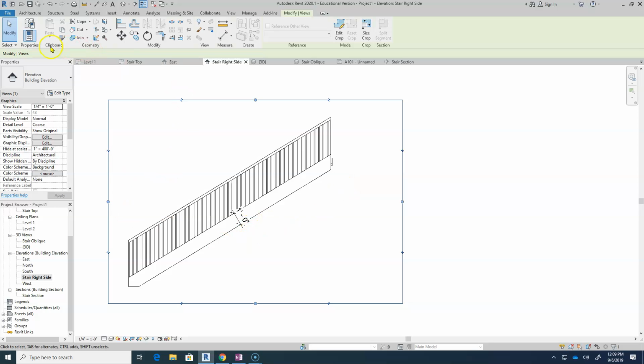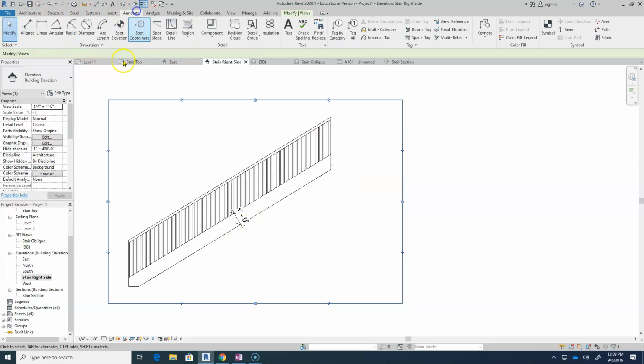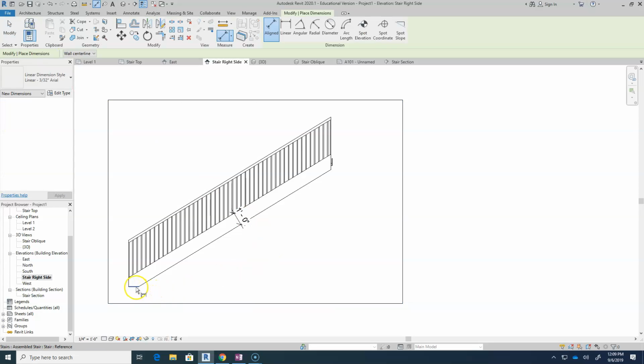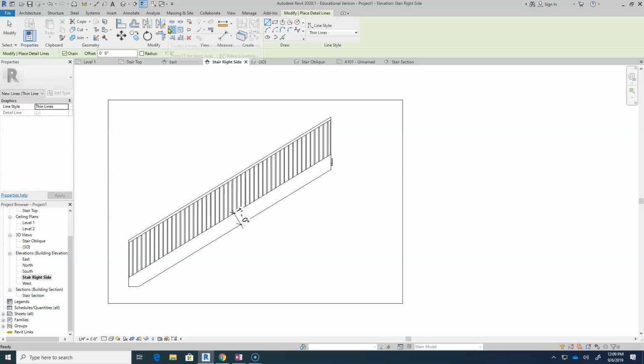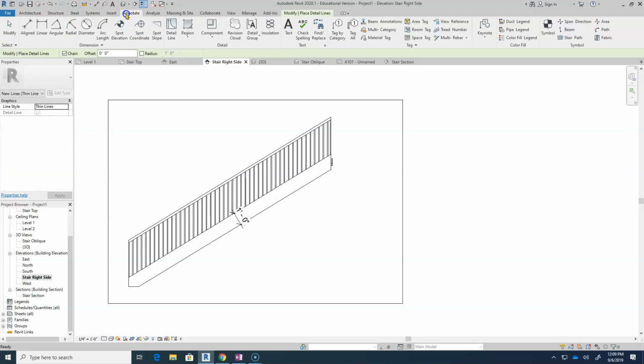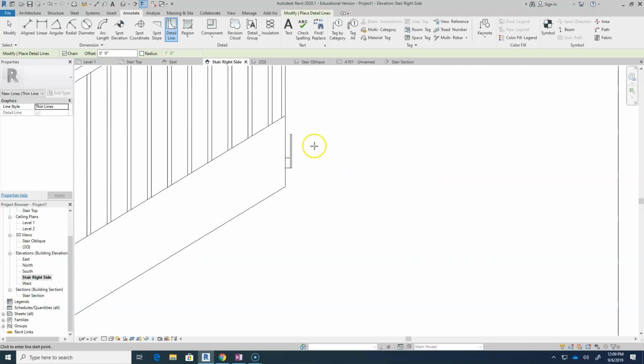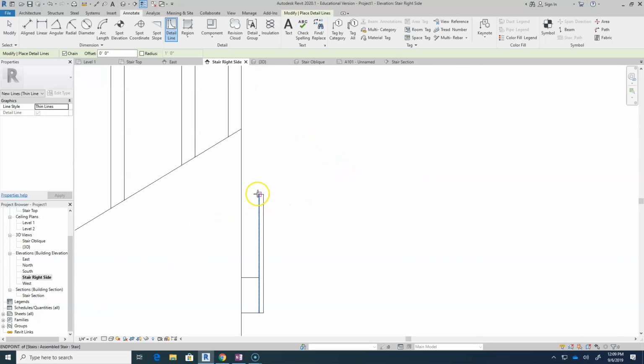Let's see. So first, aligned. So I'll get the bottom, and I forgot one thing. We first want to use a detail line. Okay, so I did that under Annotate, detail line. And I want to draw a floor right on top of this riser. I'm going to draw it about 1 inch or 3/4 to 1 inch thick. And I'm going to come up a little bit longer. This will kind of represent the nosing.